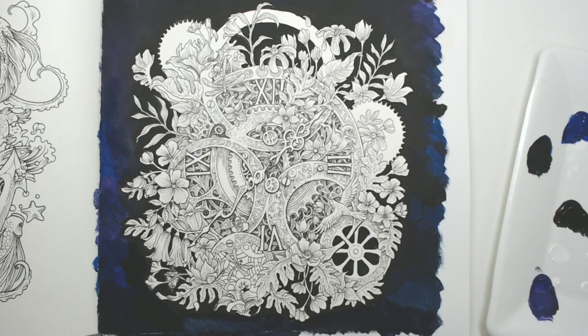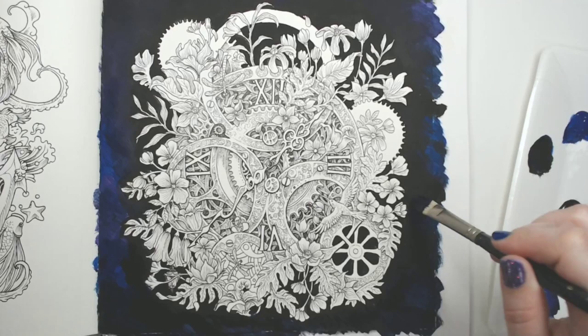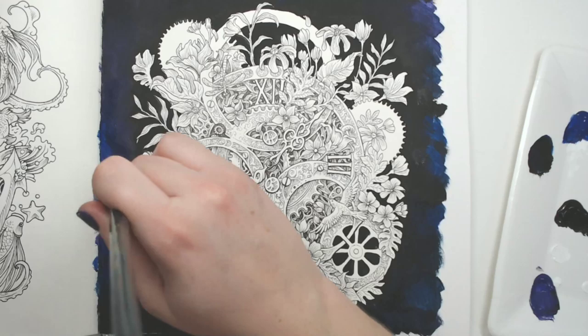We've got some edging going on here, so let's put a little more black. Kind of break up and make that less outliney. Okay, so what I'm doing here is scumbling. Basically, I'm taking a dry brush and dabbing and blending the colors together.